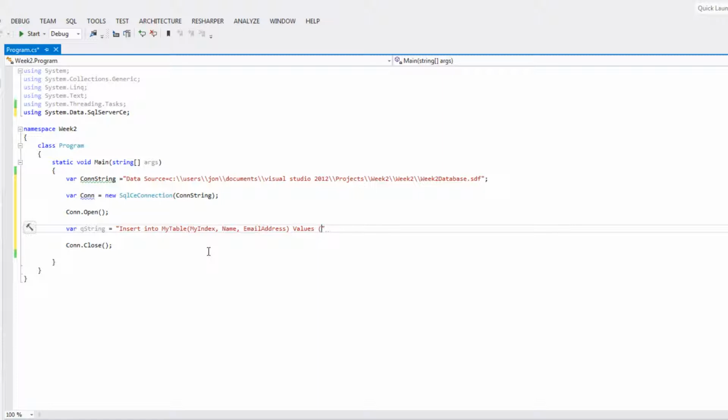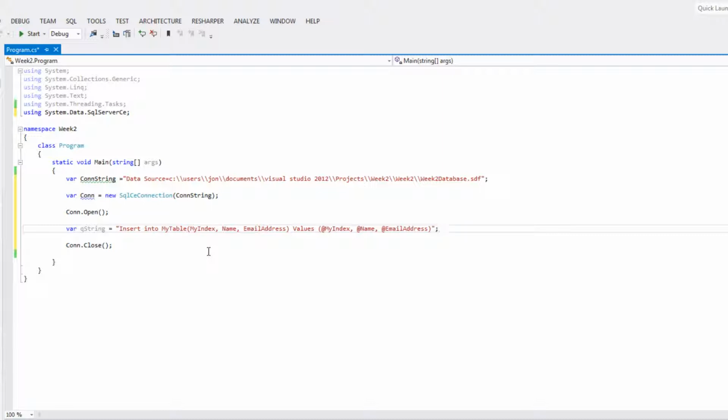So I am going to give parameter names, and we denote a parameter in SQL by using the @ sign. So I'm going to say parameter my index, parameter name, and parameter email address.